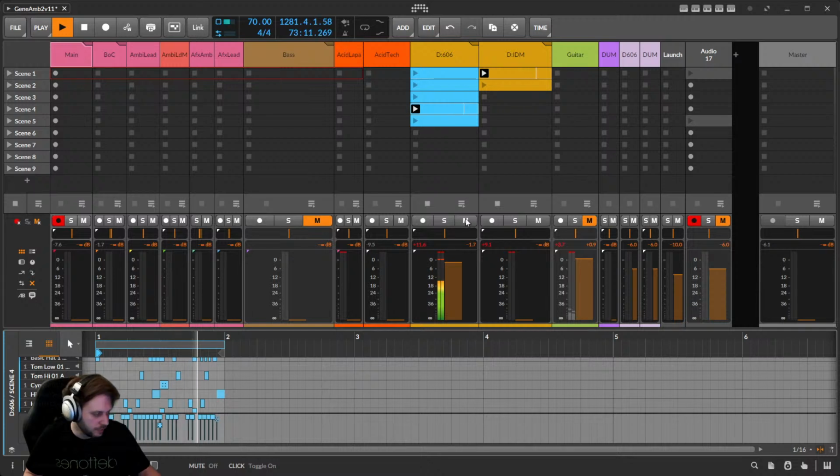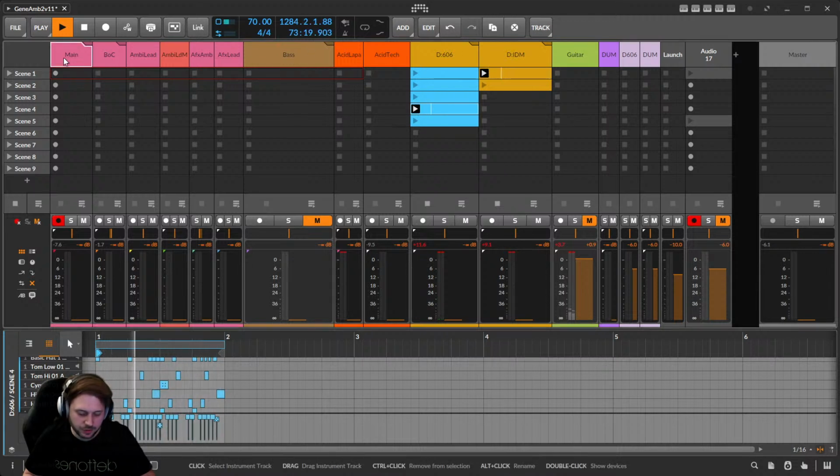But what I have a lot of in this live setup is generative stuff. So you can see that there are actually no other clips for my instruments. What I have is, for example, this one main synth that I'm playing with a lot. Not this one, but this one.